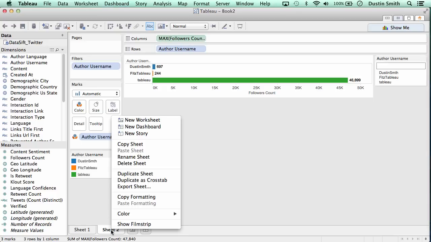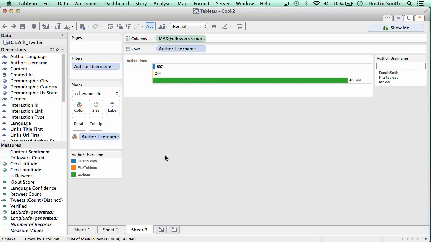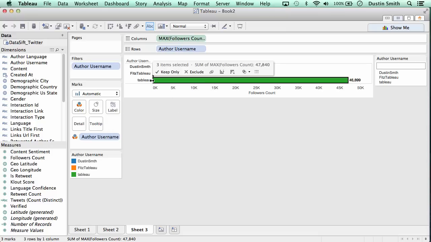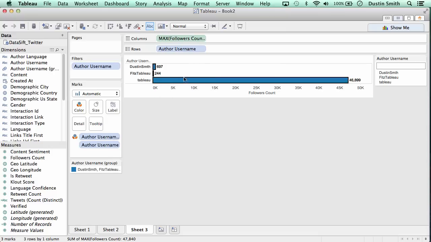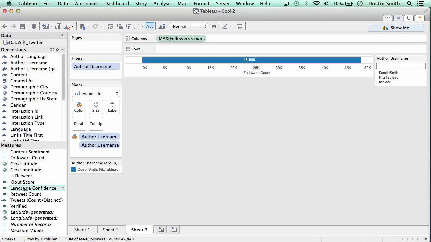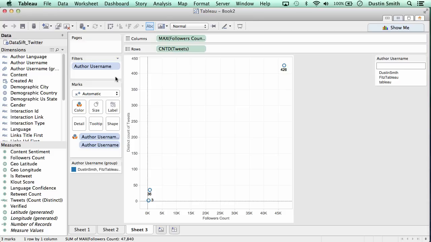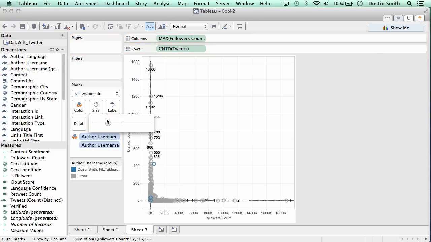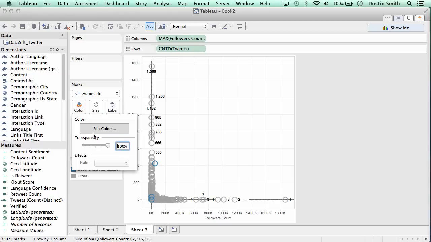In thinking about how I want to do this next analysis, I'm thinking we should probably look at some sort of scatter plot that lets me group my account, Tracy's account, and Tableau account together, and then compares it against the total number of tweets. All right, so there's my scatter plot, but now I want to see it against all the other Twitter accounts in this data set. And there we go. Bump the size up a little bit there and make this easier to see.